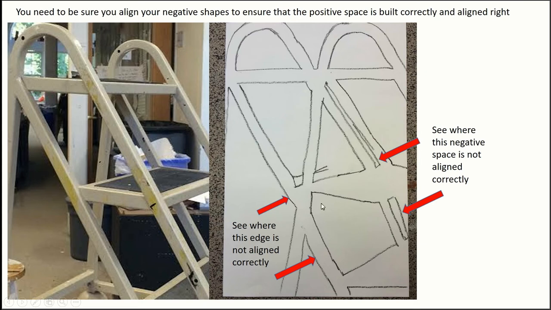You can see they've even missed this whole secondary section here. You don't even see that little triangle here. Notice this negative space is not aligned with this negative space. So you do have to align your edges as you're working through your composition. Look at this one. Here it's almost aligned there, but then it moves over here. You have to try to align these shapes.